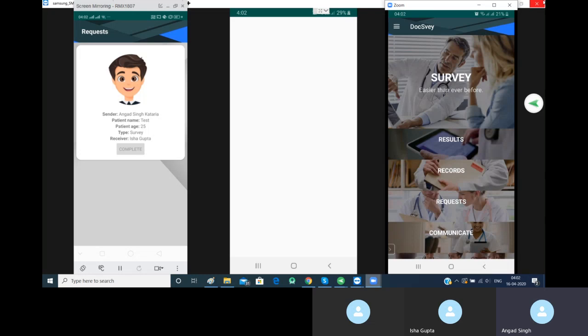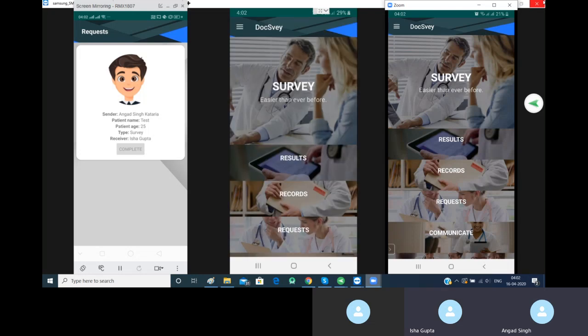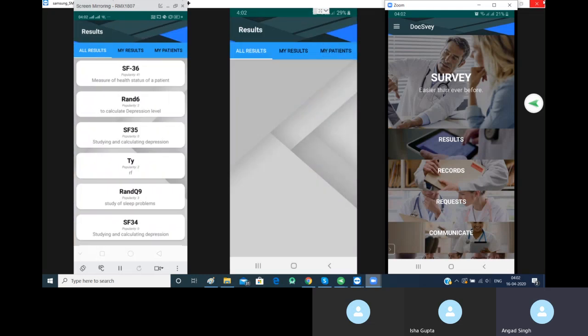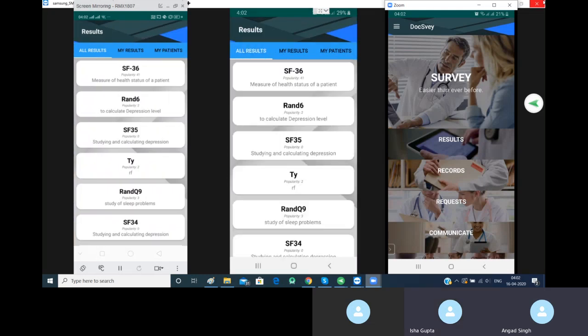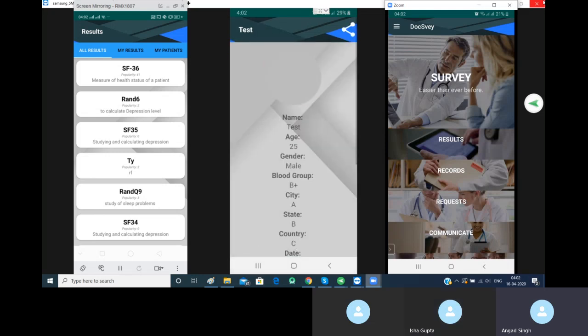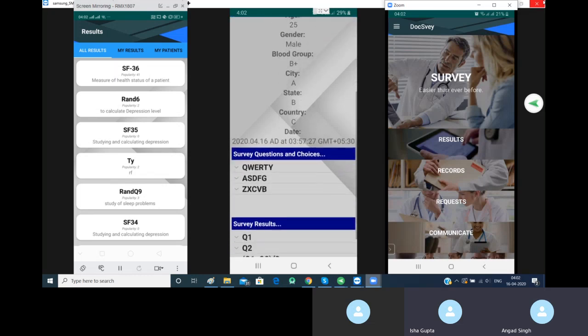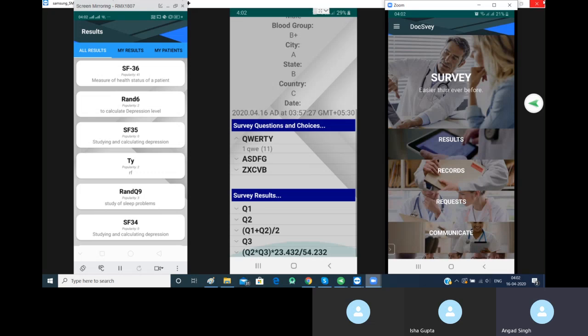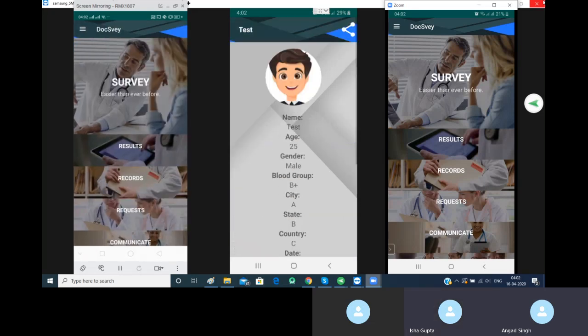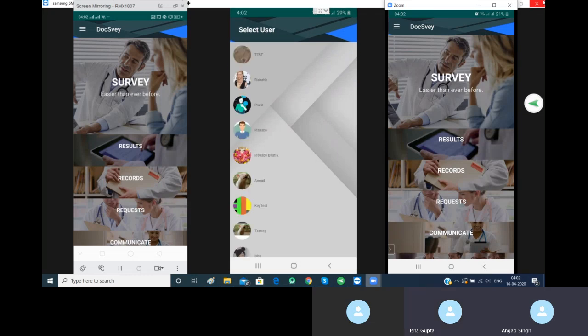So this then transfers the patient details from my account to Isha Gupta's account, which is then accessible through her account, which is shown in the middle. Now, the same way, let's say Isha tries to share this data to Rishabh, whose screen is on the right.